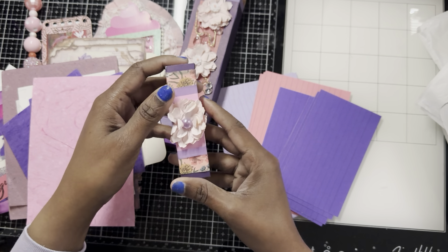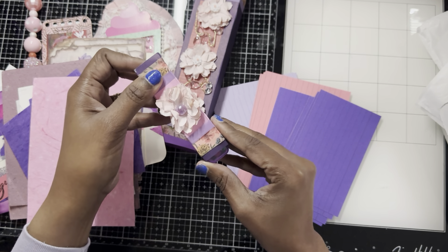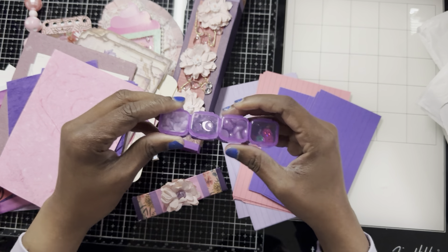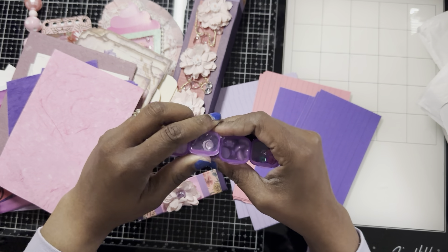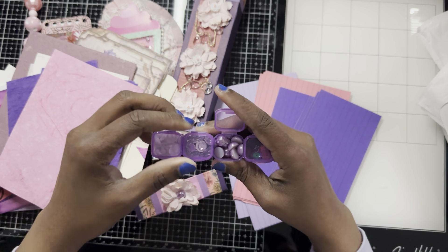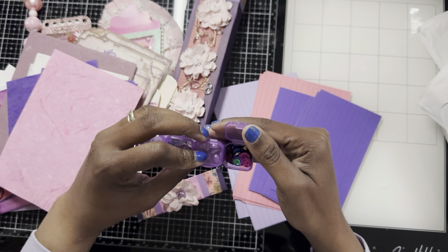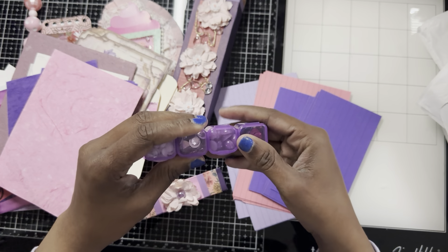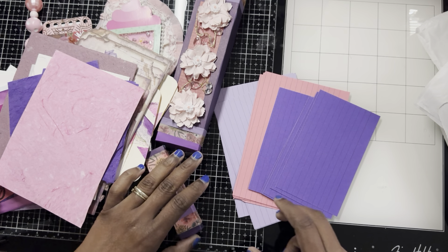And also she has a smaller version of this one here — it's also purple with a bead in the center with the flower. And these are different types of sequins in here: some white ones, some clear ones. In fact, those are pearls — that's what I'm trying to say. Some purple ones, and actually they are flat-width curls and sequins. I like this purple here.